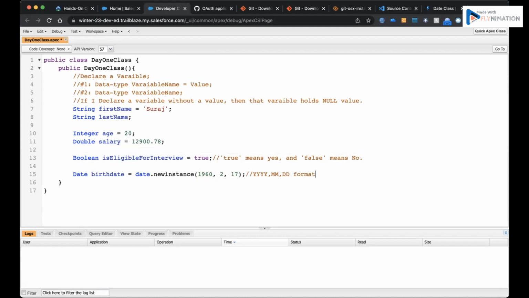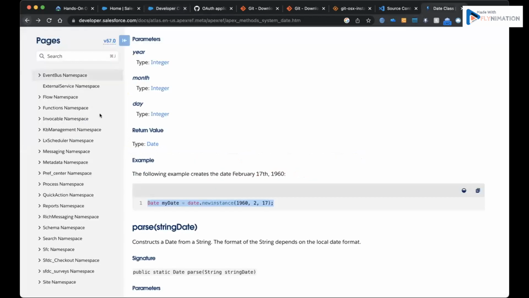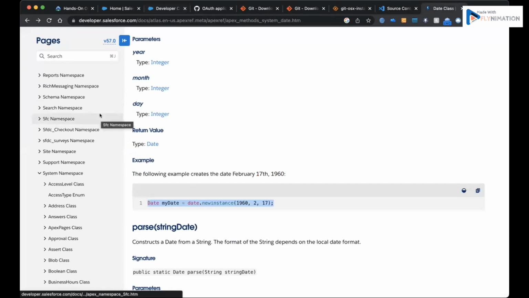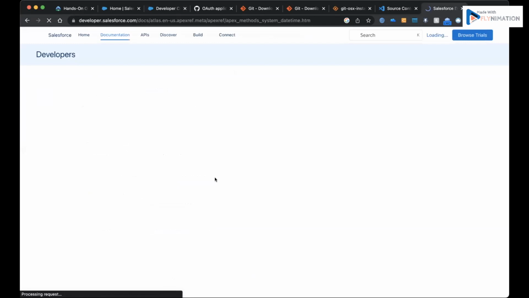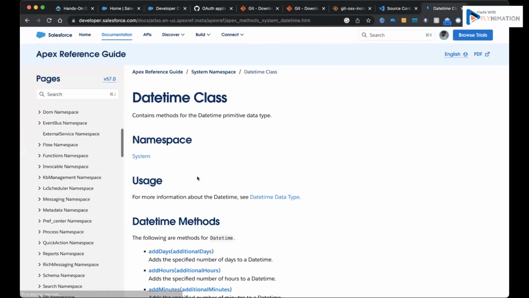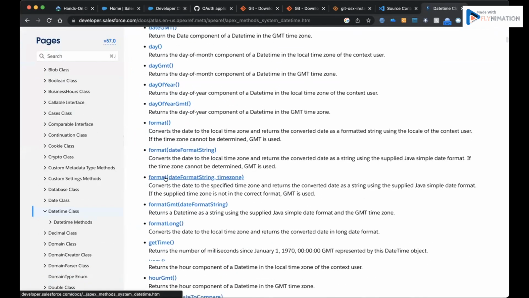And if I need to hold a date time, date time has more parameters because it requires date as well as time. So it has seven parameters, or you can say seven values. New instance.